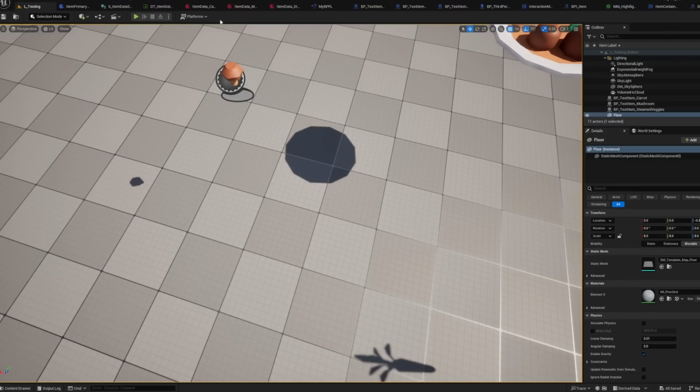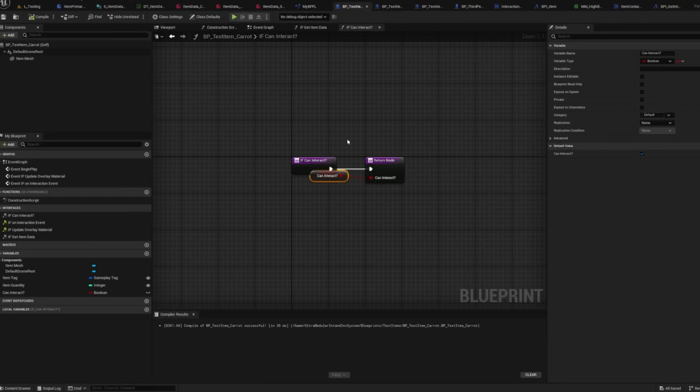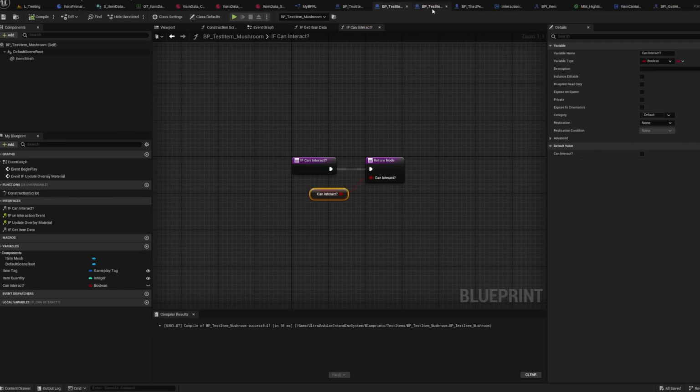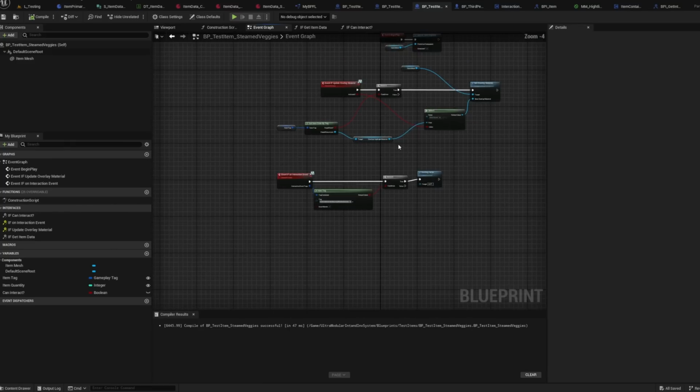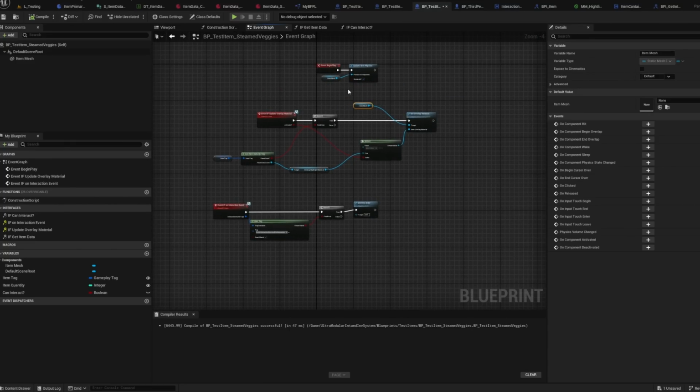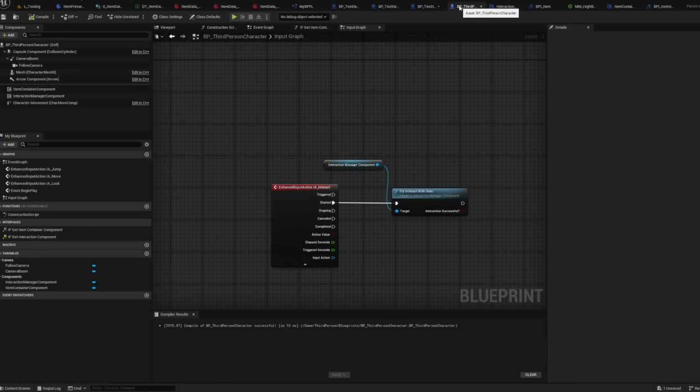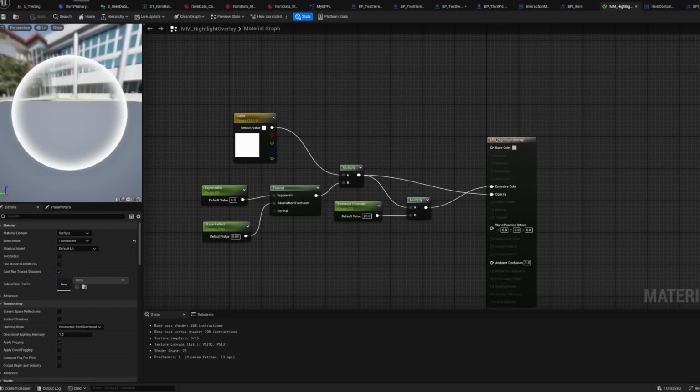So hopefully that illustrates the power of this system, and it's only going to get more and more modular, expandable and scalable. And like I said, my goal with this series is for us to create the last interaction and inventory system we will almost ever need to build for our day-to-day projects, new projects, new prototypes that we're testing. And my goal is to take it even further than that and make a whole game, many game systems that we can learn a little bit, implement, and reuse most of it.